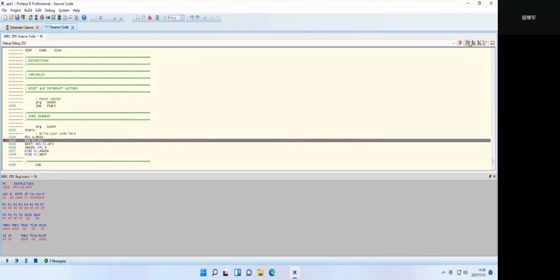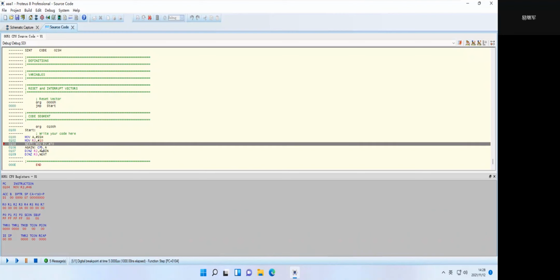So next, MOV R2, #70. You can see after this, R3, we can see R3 here.